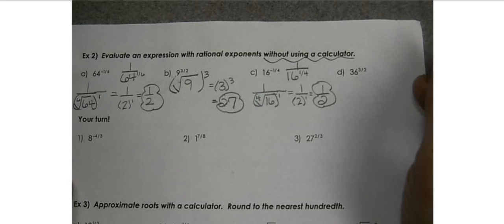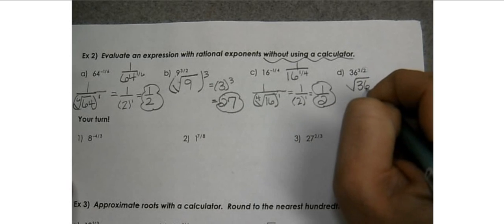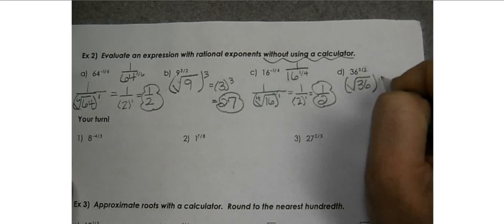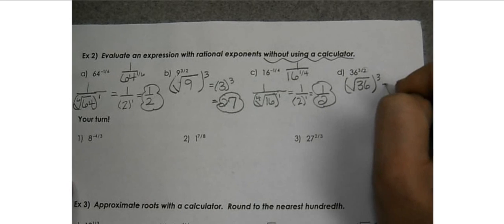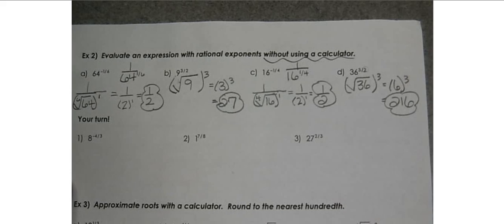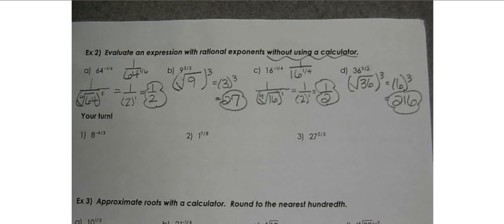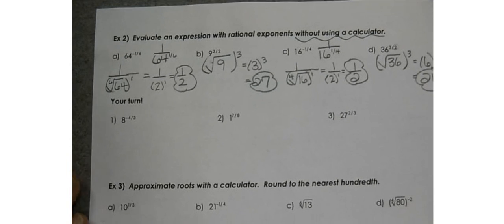36 to the 3/2, that means I'm going to be taking the square root of 36. And I don't need to write that index of 2, and then I'd cube it. So that's really going to give me 6 cubed, which is 216. And as you're doing these in the homework, you are probably going to start by using the chart. But at the end of these next couple lessons, the hope is that you are going to be able to recognize it and move away from the chart at all, because you won't be able to use that on the quiz.